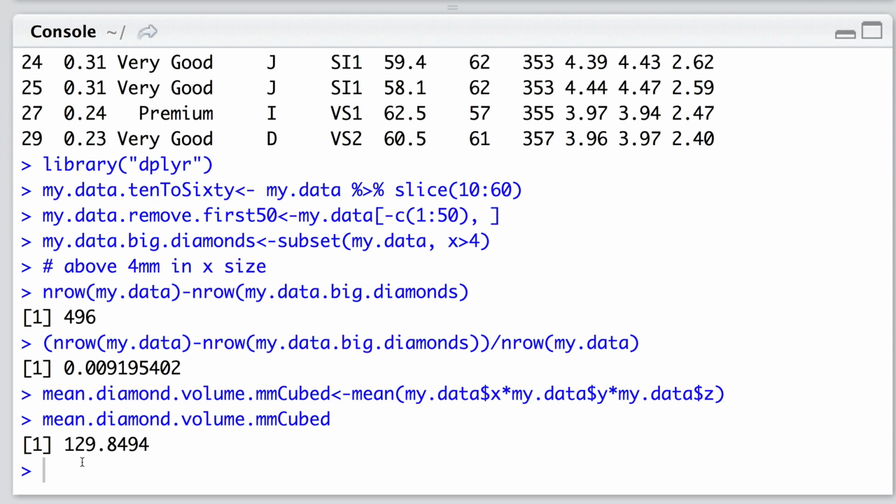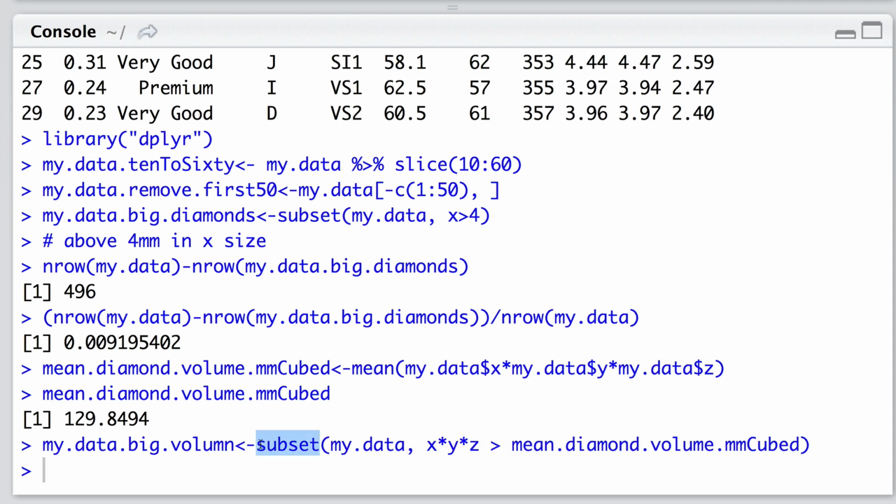Now we can take this constant and add it in to our subset function. We're now using the subset function on the original data, my data, and asking if a given row, if the volume of diamonds, millimeters cubed, is greater than the mean volume of diamonds that we've just previously calculated.